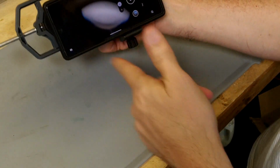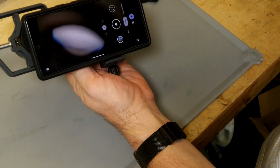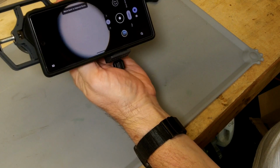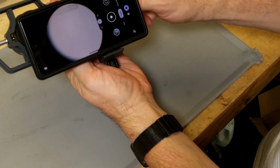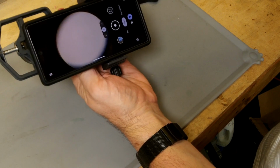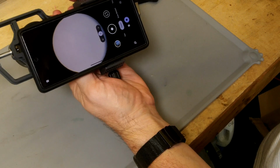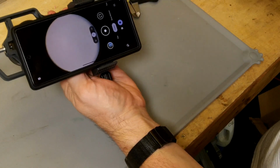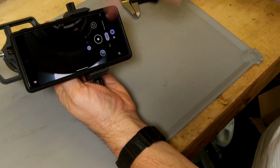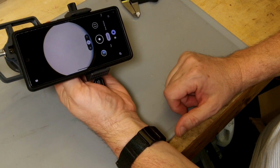Alright, so it came pretty close. I just have to adjust the XYZ axis here. And so I'm moving this guy until that eyepiece circle looks round, and then I'm moving this guy to kind of center it. And so just by twisting these two knobs, I can get a nice round circle there in this guy. Now, if I wanted to go out and use the 0.5 camera, that's a different camera, and so I'd have to adjust it for the 0.5 camera, but I don't want to do that. I'm going to use the 1x camera.